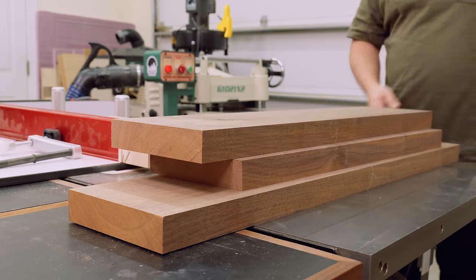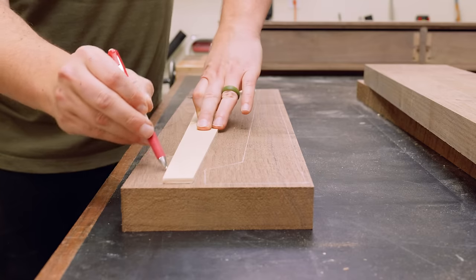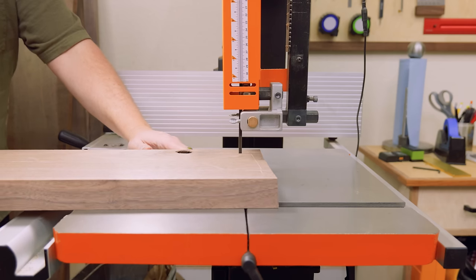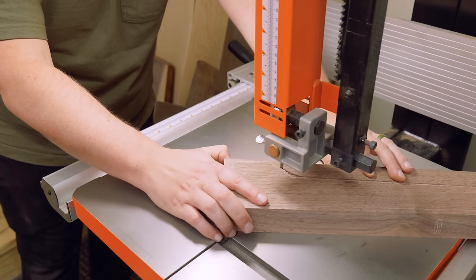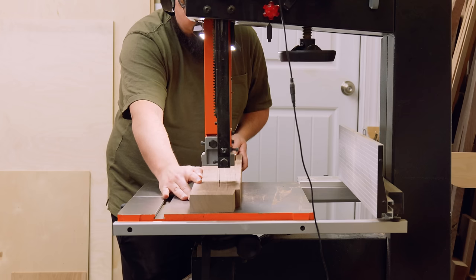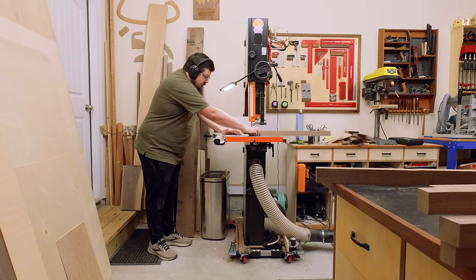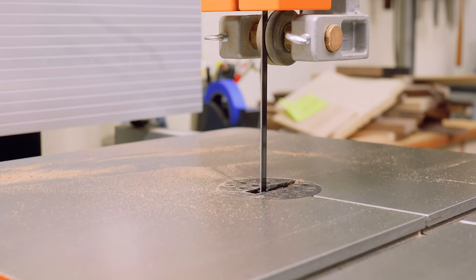Next, I can mill down my eight-quarter material to an inch and a half — this will be the thickness for all of my base pieces. Then I can use my template to mark out the location on each of my boards for where I want the legs to live. The reason people use rift-sawn lumber for table legs is because it gives really straight grain on all four sides. But because these legs are going to be triangular in shape, there's not going to be four sides — so I kind of have to guess at where that grain is going to live once I remove that material. Once my boards were rough cut out at the bandsaw, I took them to my router table, slapped on my template, and templated out the sides.